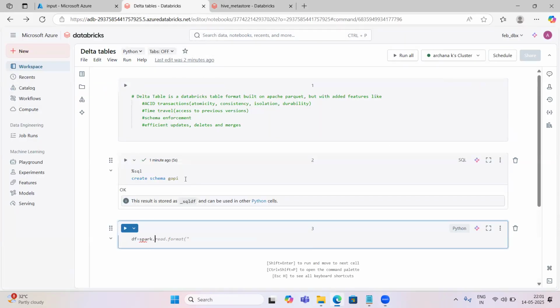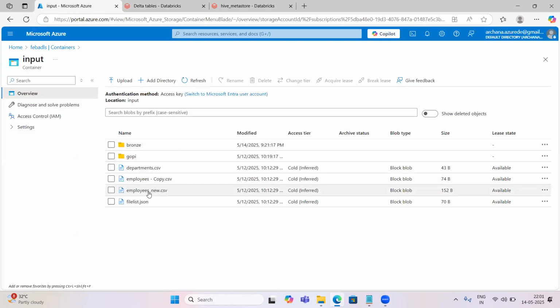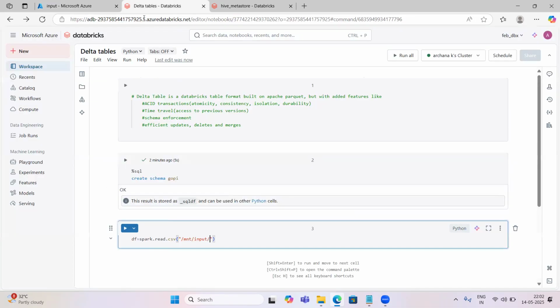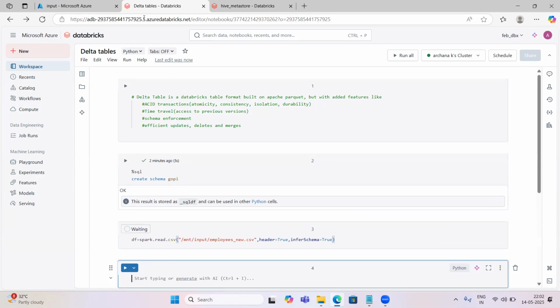df equal to spark.read.csv, and the path is /mnt/input/employees_new.csv, and header equal to true, inferSchema equal to true.